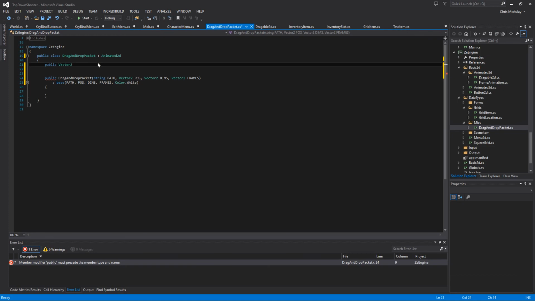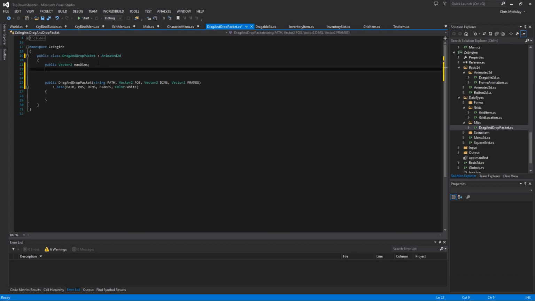So in this case, I'm going to say max dems. We are just going to set it equal, so it's not really going to be a max for this tutorial, but realistically, you wouldn't want to stretch an image. So having this dems, you would test against the item's file size and then decide whether you want to use max dems or the file size, depending on which one's smaller.